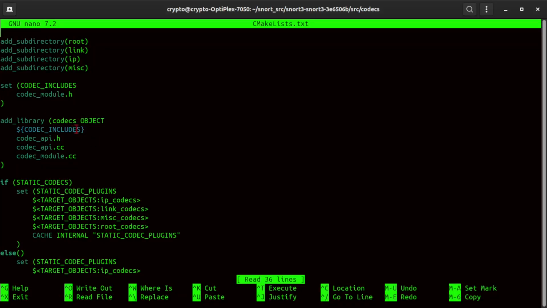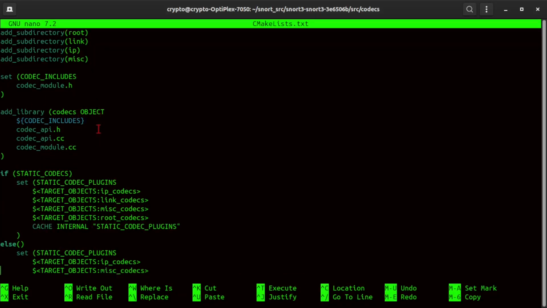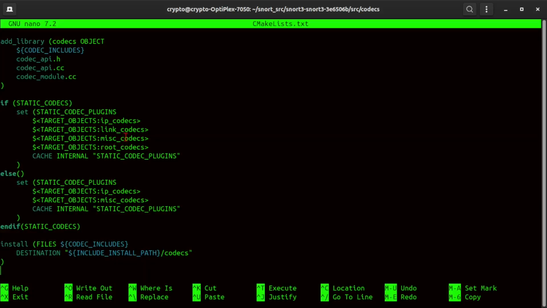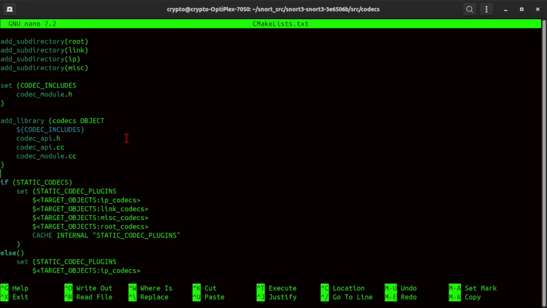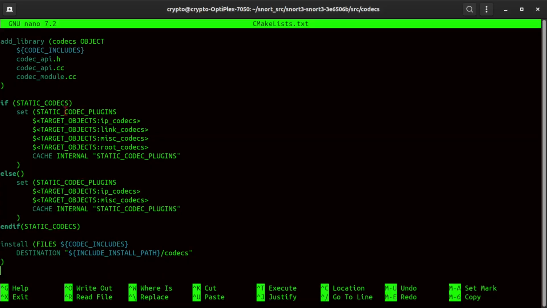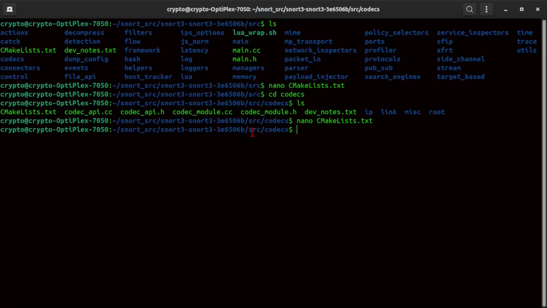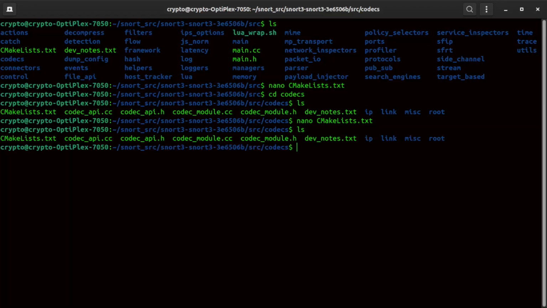Okay, now you'll notice that this is different than the last one that we just looked at. It's not a very big file at all. We're not going to go over all of this just yet, we're just going through the files real quick. So when we list it out, this right here is a C++ file. This is a header file, a C++ header file.